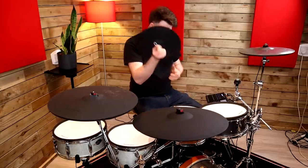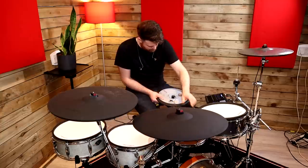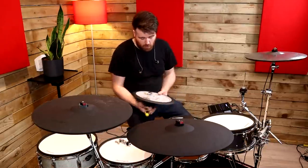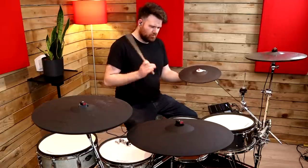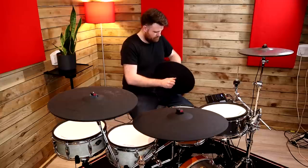Nope, the double triggering is still happening, and I don't know why, because it doesn't happen on any other modules that I use this pad with. So I'm checking out my pad just to be sure. Right, time to swap this out for a 15-inch Lemon cymbal.